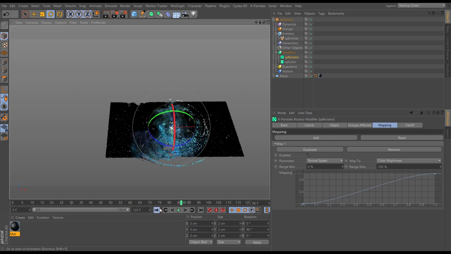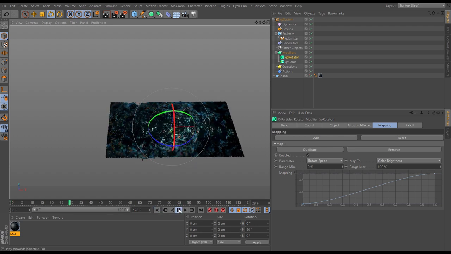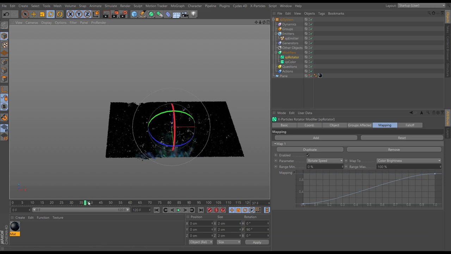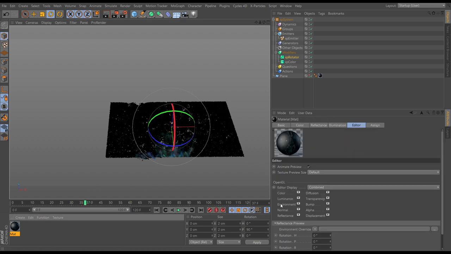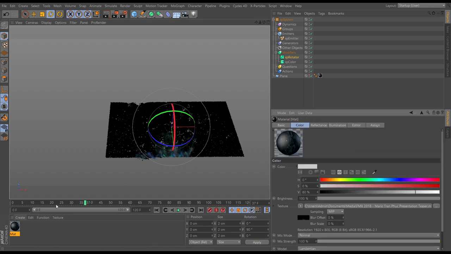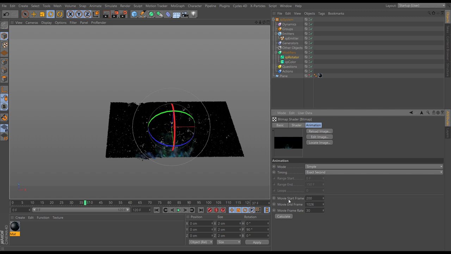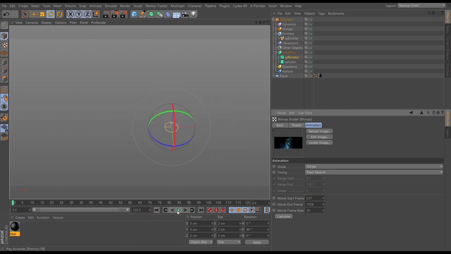animates on. In fact, look, these first few frames I don't really like. I wanted to start here, so that's 37. So let's just adjust where this video starts. Let's hit on the material, go to the color tab, click on the texture, and start frame. We want to do 200 plus, what was it, plus 37, wasn't it? Was it 30? Yeah, plus 37. Okay, so now it's going to start at that point.